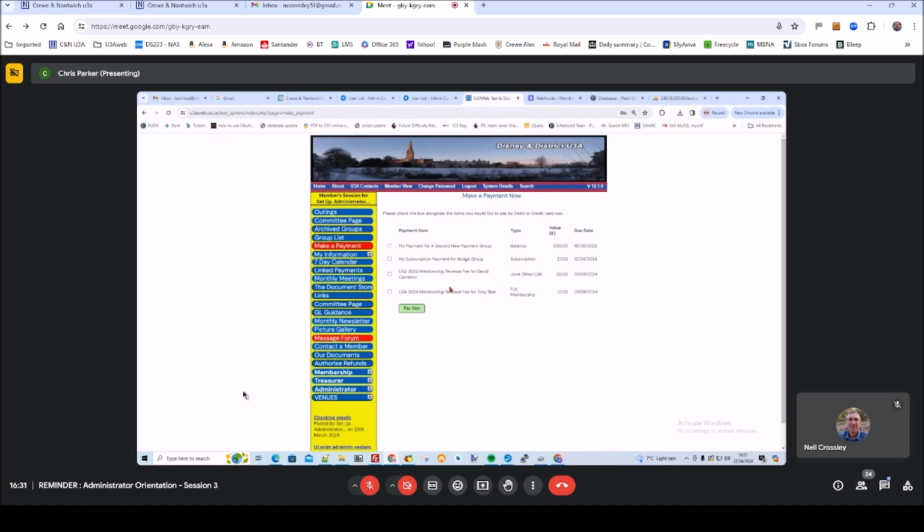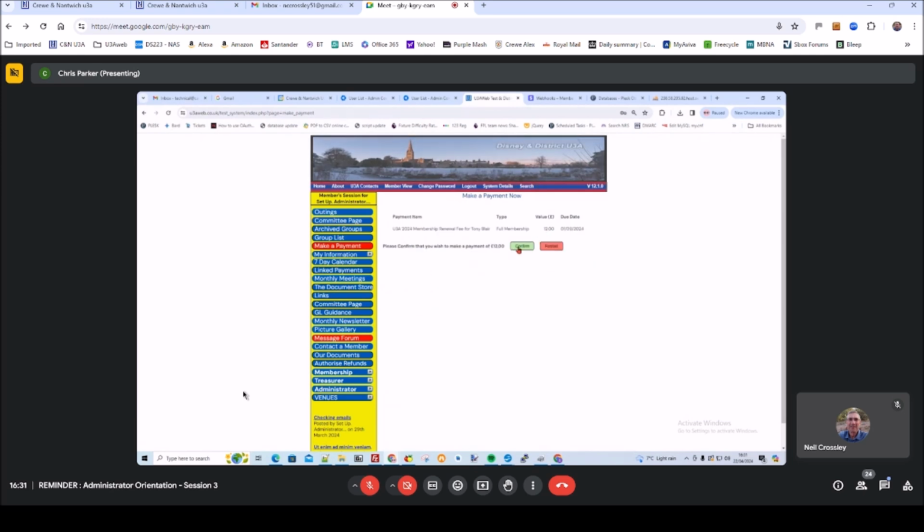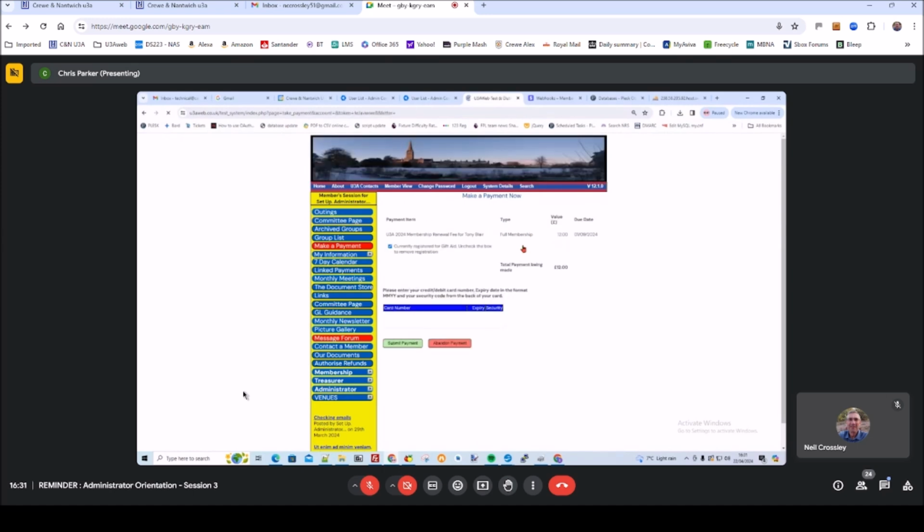This is the user, and they can click on the ones that they want to pay. So if they want to, they pay the £12 for Tony Blair. I think they've already paid their own, but if they now pay the £12 for Tony Blair, because they're linked together, then they can do that, and you can make the payment.